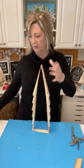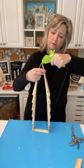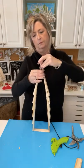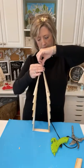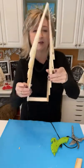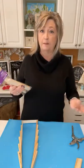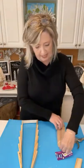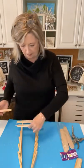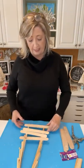And then we're gonna glue our point together. Okay, so this is the outline of our tree. Now the really fun part comes with the popsicle sticks. Essentially, we're gonna lay them all the way up the back. Ooh, I really do hope I have enough. And we'll be cutting them short so that they're not sticking out on the sides.